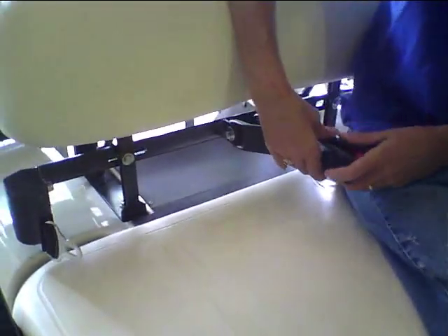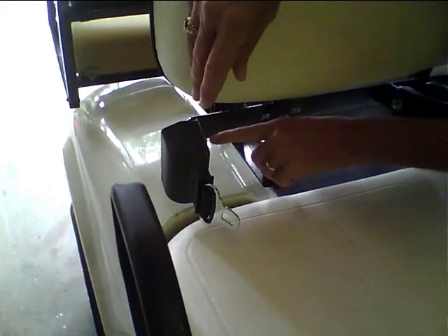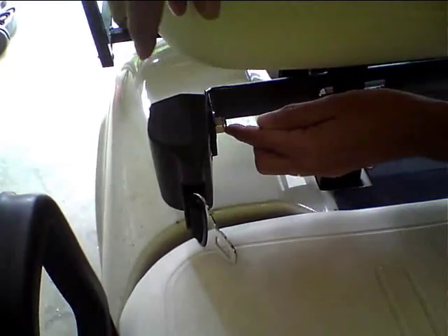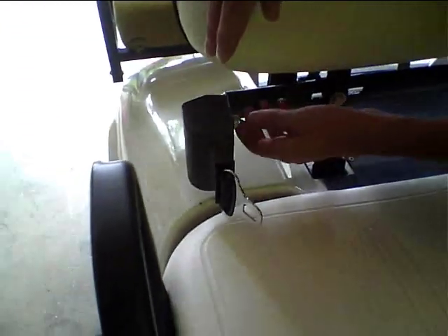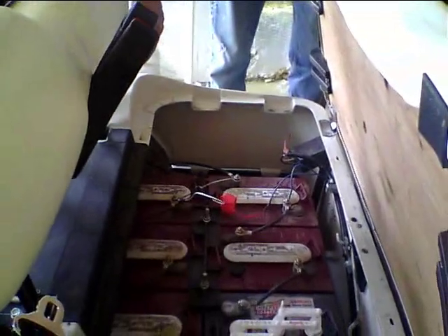Now we will tighten all this up. You can see we've got everything all bolted up — we've got our latches and receivers right here in the center. These kits come with nylock nuts on them, so even though it looks like it's flush and there aren't enough threads coming through, the nylon inside the nylock hooks to the threads of the bolt so it's not going to back off. You can still tighten this up, but we still want it to where we can swivel it so we can raise the seat. When that time comes, we just push that up, push our two in the center up, and push the one up over here — and as you can see, we've got plenty of clearance to get into the compartment. The seatbelt is still right there intact.